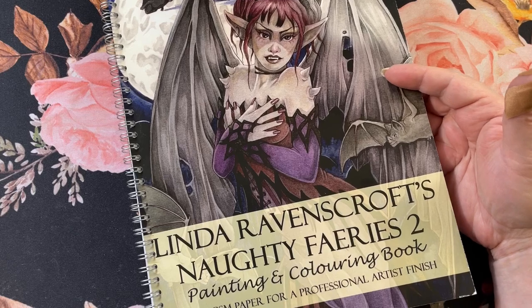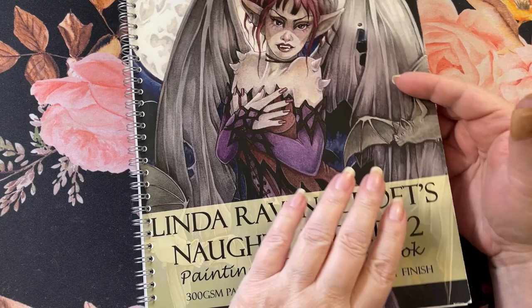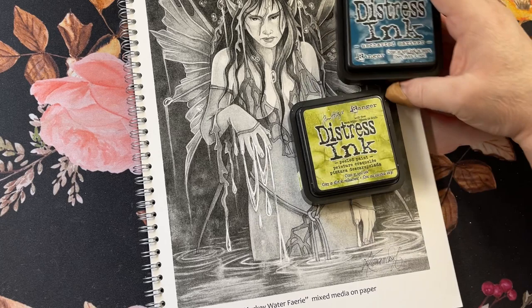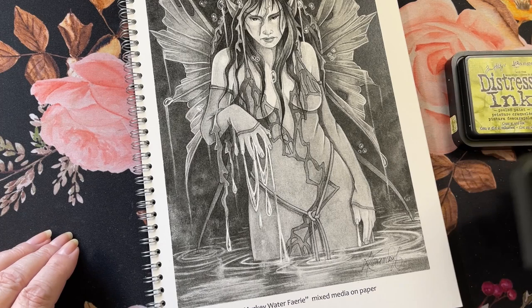If you're new, welcome. Today I'm going to work in this book here, Linda Ravenscroft's Naughty Fairies 2. Of course I wanted to get out some inks again, so we're going to work on her. She is Murky Water Fairy. And I have some ink out that I'm going to use, kind of in these two colors mixed together. Kind of giving it a murky watercolor down at the bottom. And then we're going to bring some of it up into the gal herself.